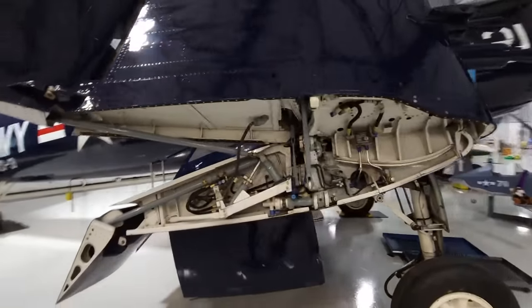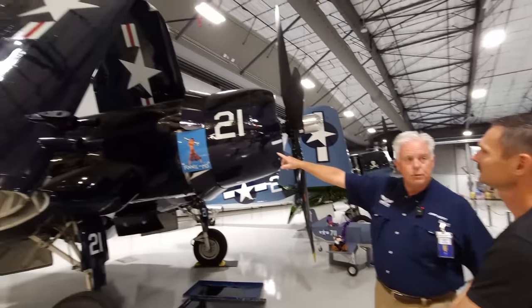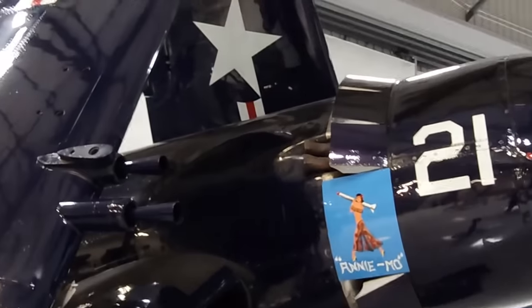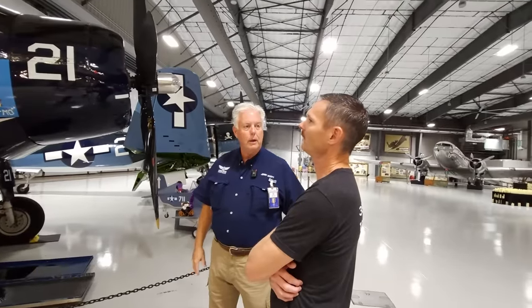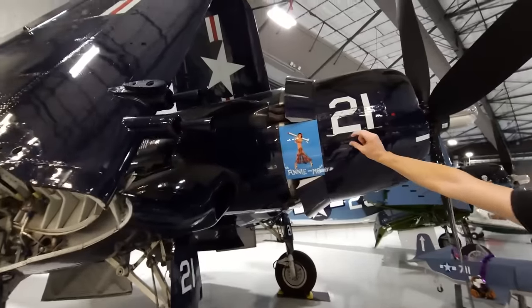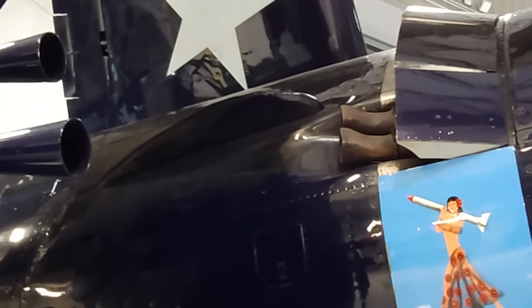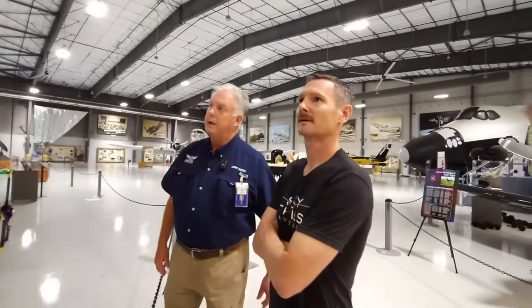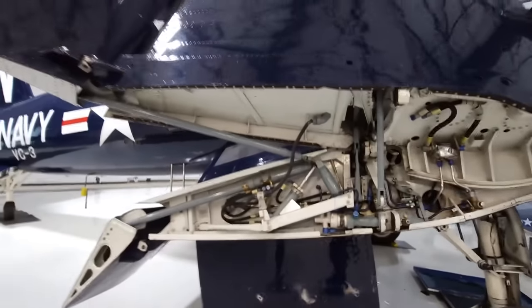One of the things I'll point out — it's a night fighter, as in flying at night. That little fin — there's one on both sides — blocks the beautiful blue flame that comes out of the exhaust, which destroys the pilot's night vision. So that little bump right there on the engine cowling, just behind the exhaust, is there just to block the light so it doesn't blind the pilot. Because any white lights — that's why you see red or green lights in the cockpit, which won't destroy your night vision. That flame is beautiful, and this protects their vision from it.